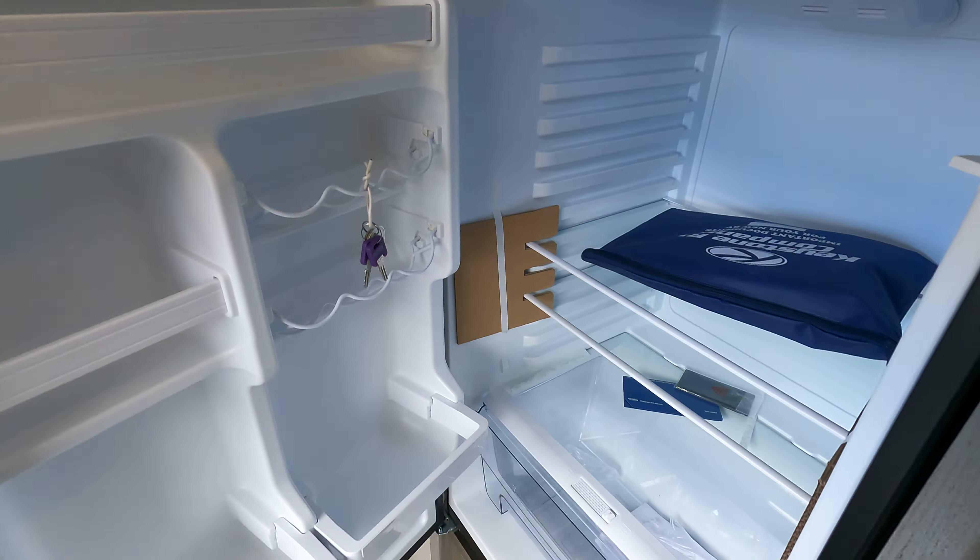The fridge is 12-volt, of course, as most things are nowadays. Then the rear bunks — two double rear bunks with 300-pound capacities on them. The top one has a window, the bottom one does not. You get some storage down below. Pretty traditional corner bath, though this one's a lot larger than most, so you can actually fit into it.